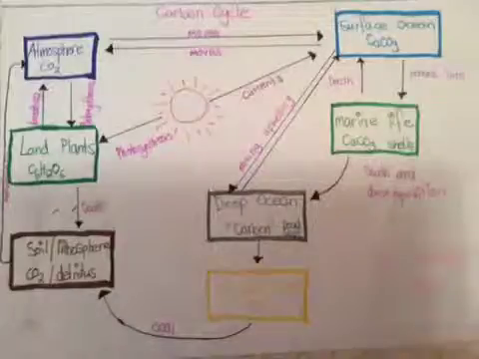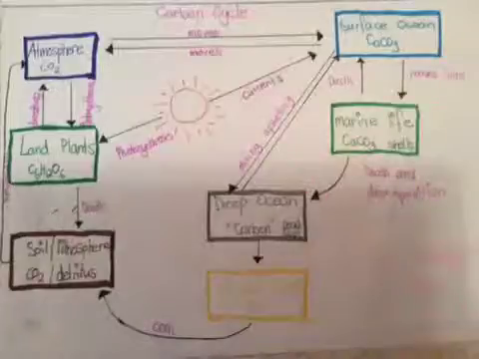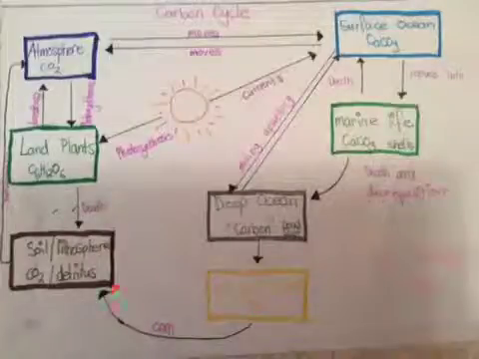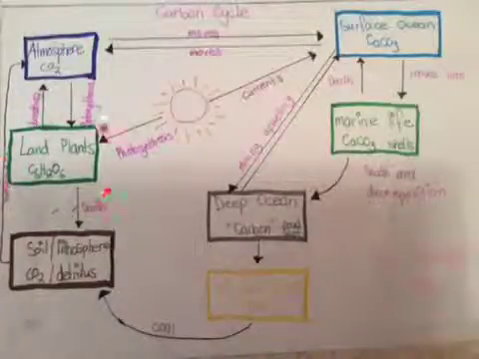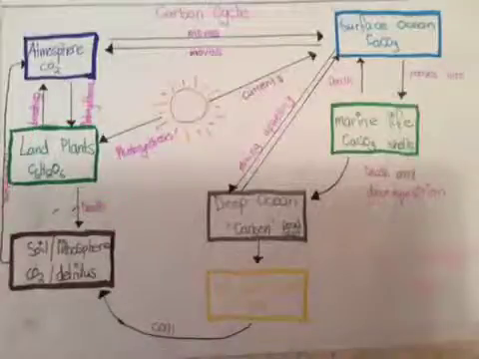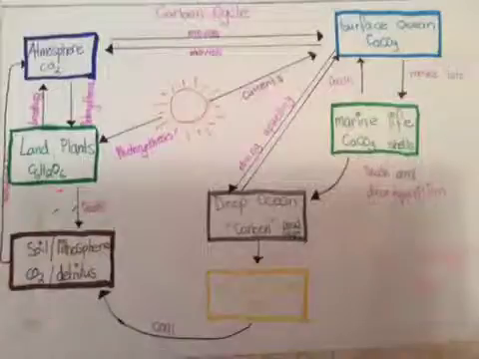The deep ocean gets carbon from the dead animals as they sink to the bottom, and then it takes years for this to be transformed into oil and natural gas. This flows slowly into the soil and forms coal. The land plants use the carbon dioxide from the atmosphere to photosynthesize quickly. When plants die, the soil uses the detritus and the carbon dioxide from plants to make coal again, very slowly.